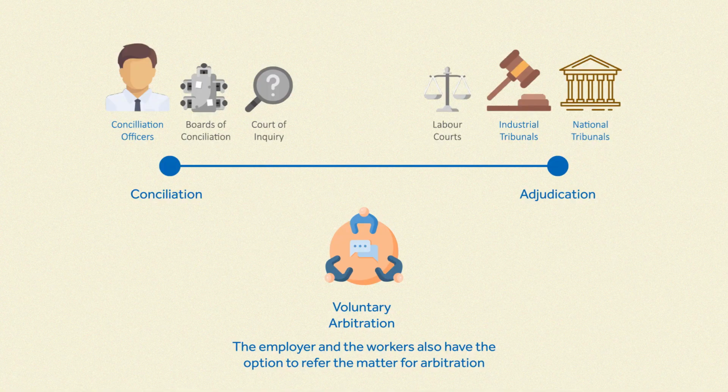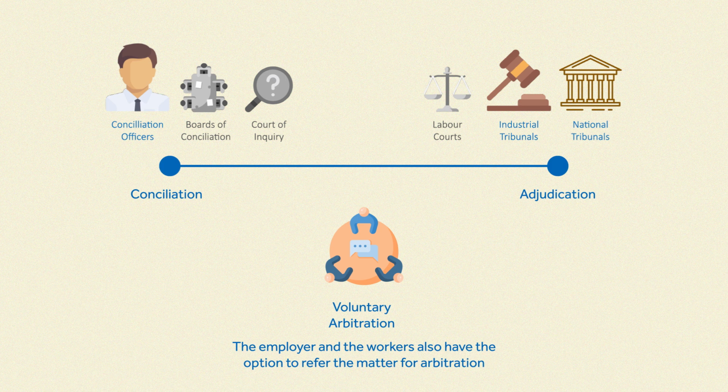The 1947 Industrial Disputes Act provides an elaborate mechanism for resolution of disputes between the workers and establishment. The Industrial Relations Code 2020 simplifies its structure. In cases of disputes, the central or state governments may appoint conciliation officers to mediate and promote settlement. These officers will investigate the matter and hold conciliation proceedings to arrive at an amicable settlement.